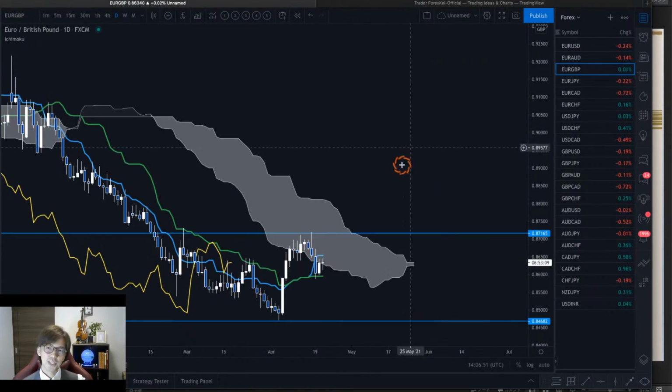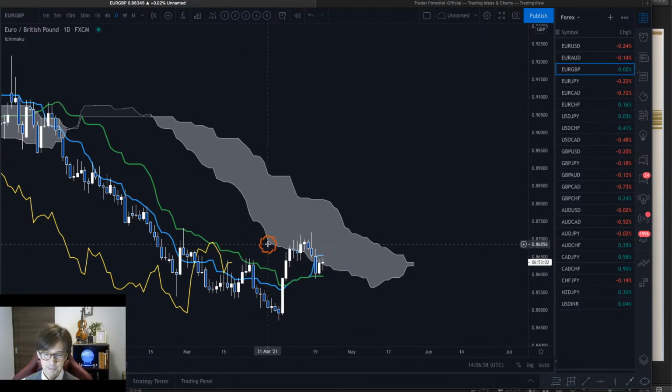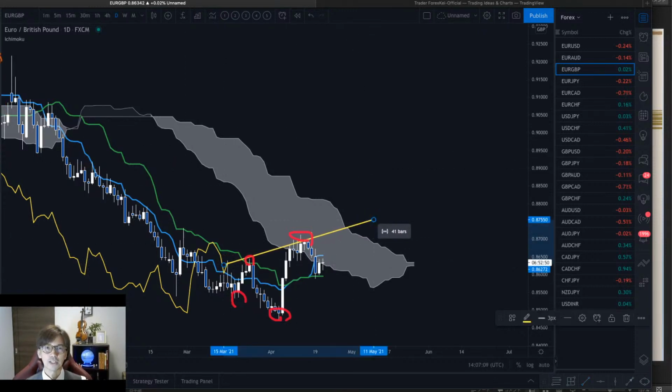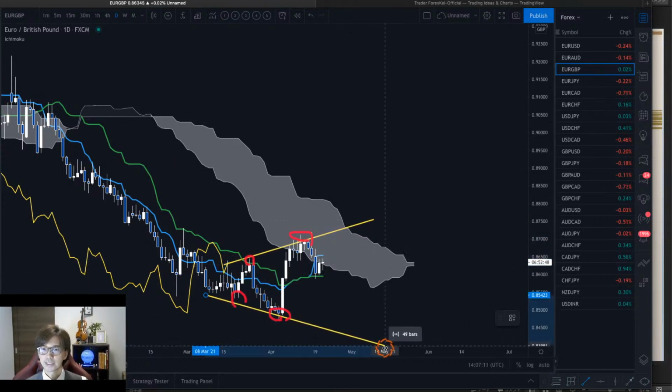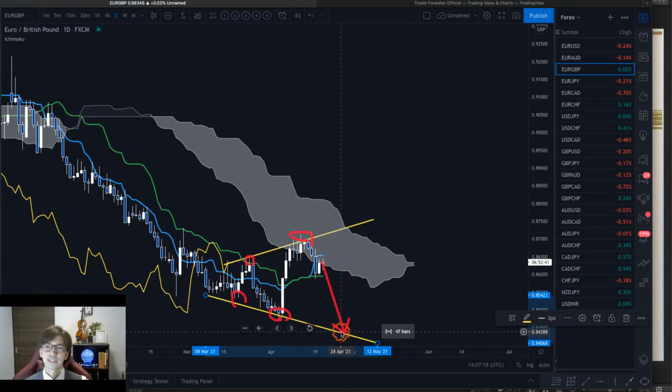Let's see, Euro Pound. This one looks to be the Y wave, because the highs are getting higher and the lows are getting lower in this structure. So in this case, this is the Y wave structure. This is an expanding Y wave structure. So the price could go down to the previous trend line and it can go up afterwards like this. But in a Y wave like this, it's very difficult to capture.